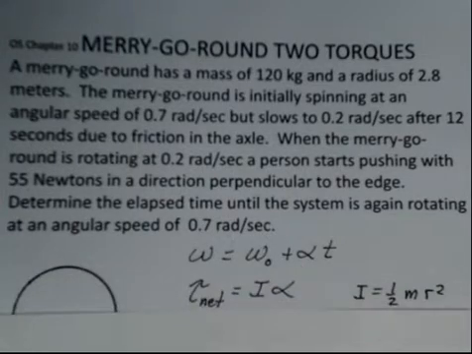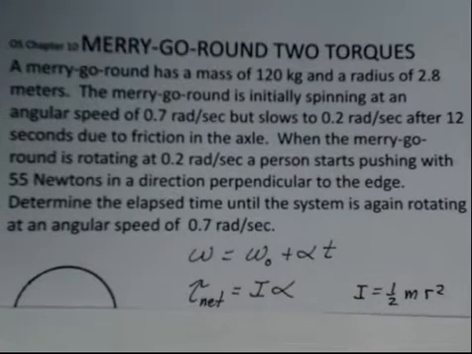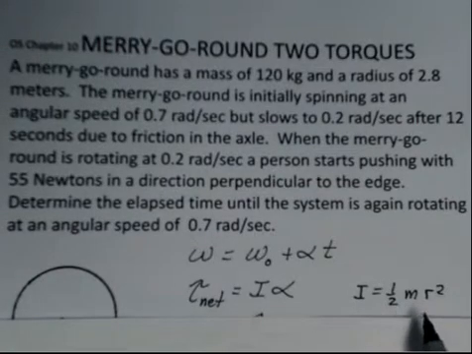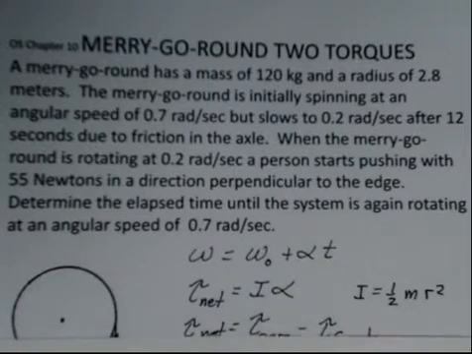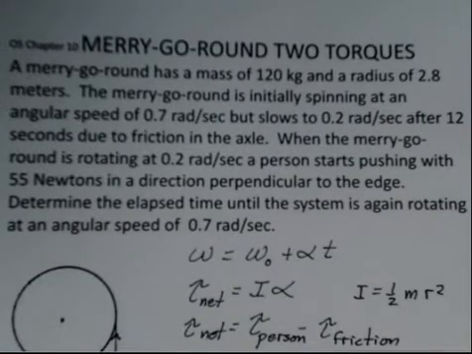We were given some information about the disk, the merry-go-round. We were given its mass and its radius, so we're able to calculate the moment of inertia. If we could find the torque, if we could come up with that torque net, that would be helpful to come up with alpha. The net torque is the torque that the person creates minus the torque due to friction. Friction is trying to slow us down as this person tries to build up the angular speed.